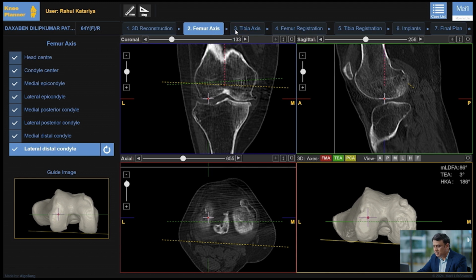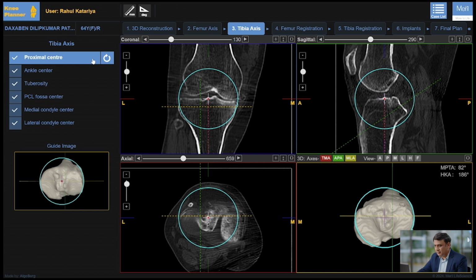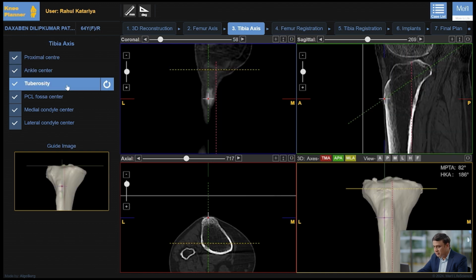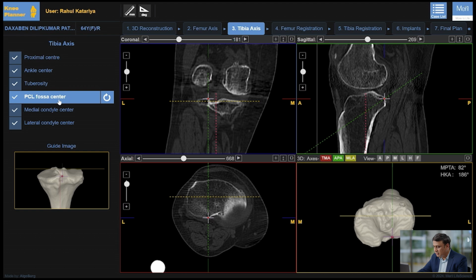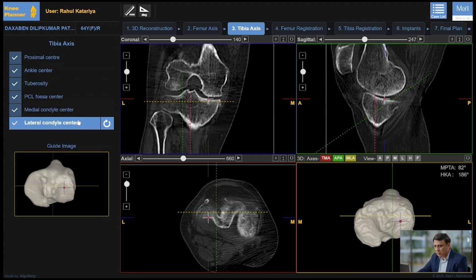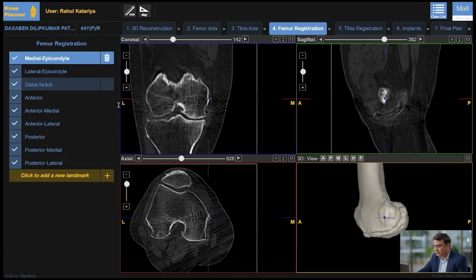Once you are done with the femur axis, you go and mark the tibial axis. For the tibia marking, the center of the tibia can be taken between the two spinous processes. Then the ankle center, that is the talus center, for the mechanical axis of the tibia. The tibial tuberosity, the medial 1/3 of the tuberosity, and the PCL attachment are the rotational points for the tibia. The medial condyle and the lateral condyle of the tibia are for the varus valgus of the proximal tibial cut. Once this is done, we do something called registration points of the femur.